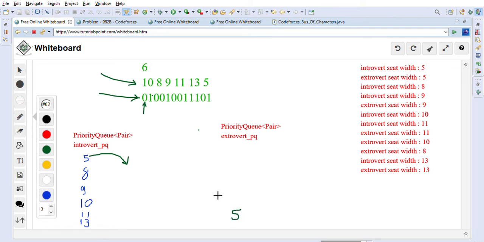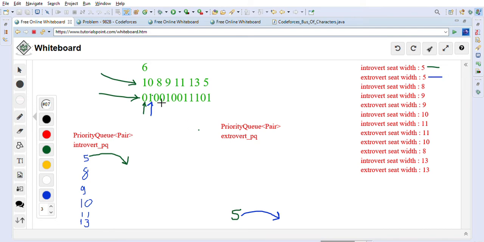So let's say I added it here, and the introvert person is sitting at 5, as you can see, I showed you where he is sitting. Now the next person who comes is the extrovert person, right? We have to give him from the extrovert priority queue whatever is available, the highest. This is a max heap basically, so the maximum will be on the top. Right now the maximum is 5, so we will give him 5. So he gets 5 right here, as you can see.